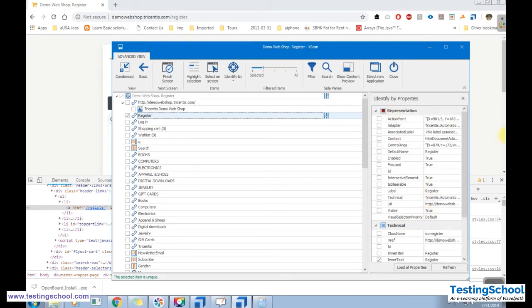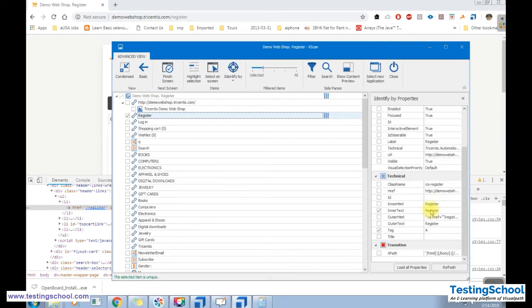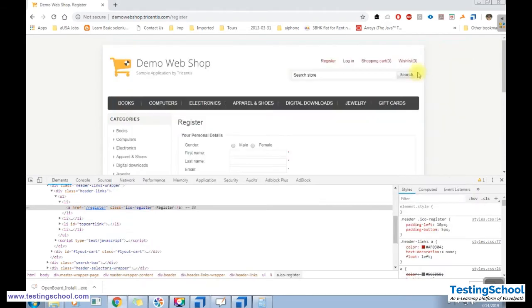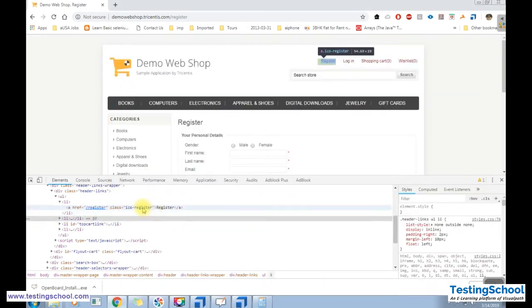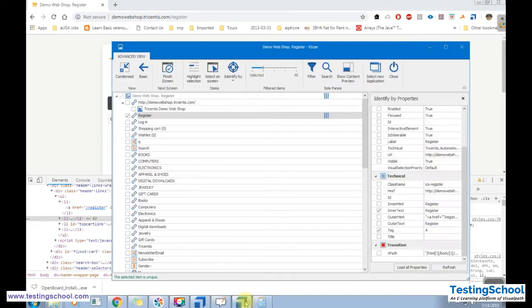One is called representational properties, the other one is called technical properties. Technical properties are what you see here, like the H reference and class name. Let's see, you have the class name, ico register, and the same class name you will find here, ico register, and the inner text is register. This is what you see.